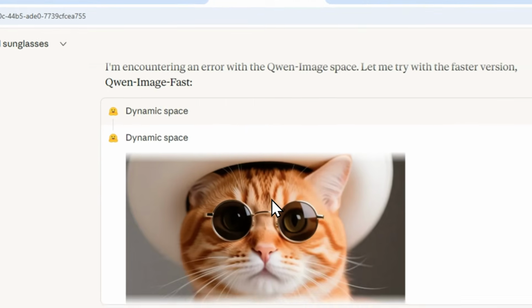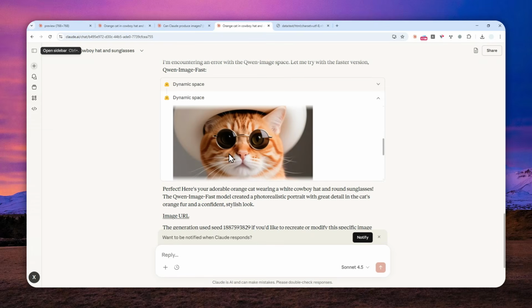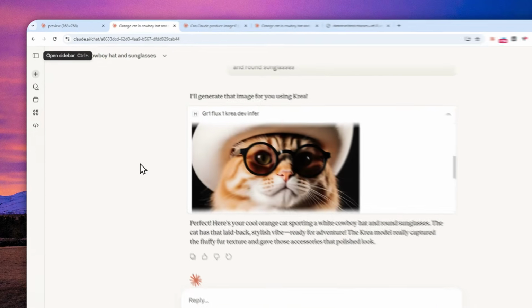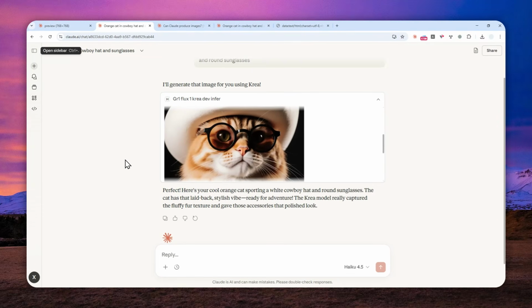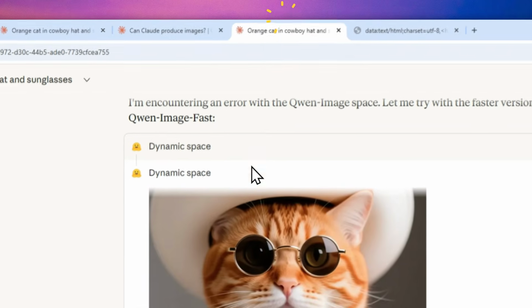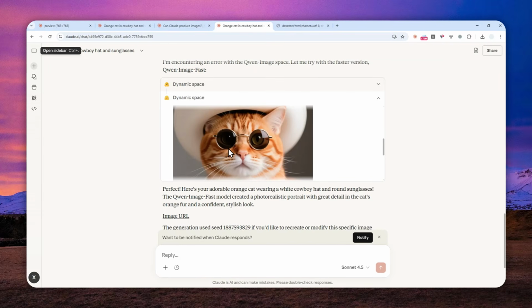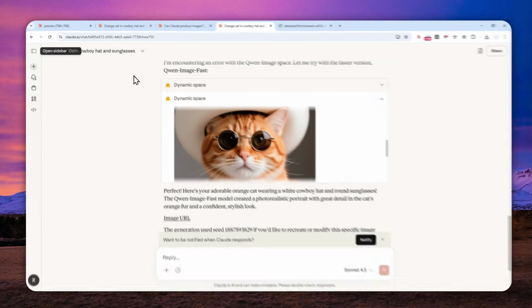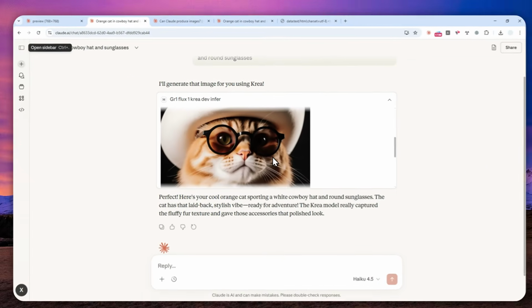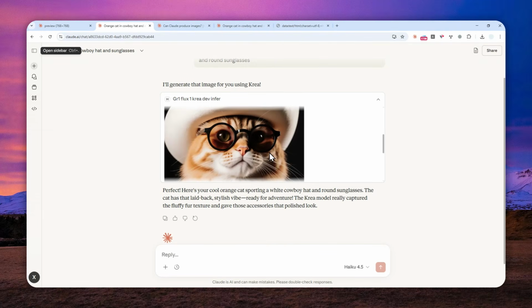Fortunately, we have a tool in Claude AI called MCP, and we can utilize that to essentially borrow image models from other platforms, and that model can be operated or at least accessed via Claude AI. So we can generate images in Claude AI, and trust me, this is actually a lot easier than I thought. You don't have to be a developer or technical person just to be able to enjoy this image generation feature in Claude AI. So let me show you how you can set it up to generate images in Claude AI.